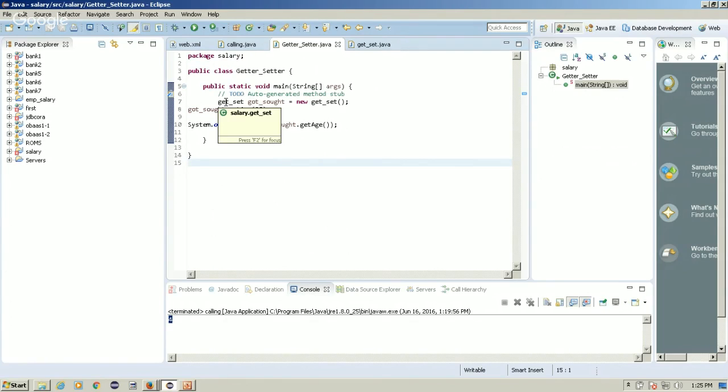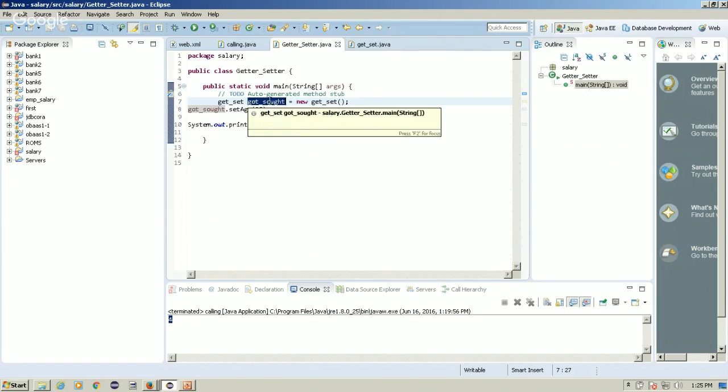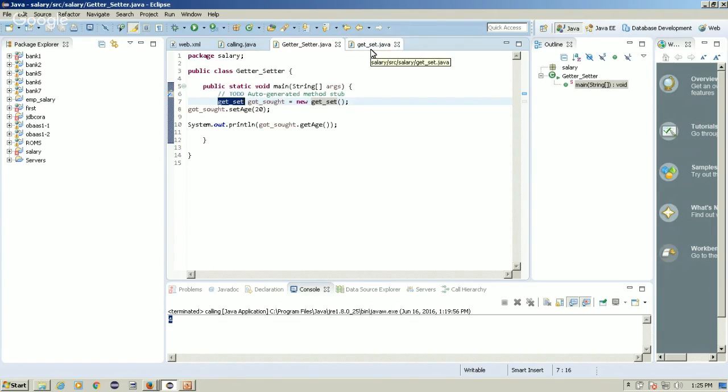The syntax for creating an instance variable: here I have defined this sort underscore got underscore sort, and this should be of type class get set, which we already created, and then there is the new keyword. When you define an instance variable, you need to use the new keyword.